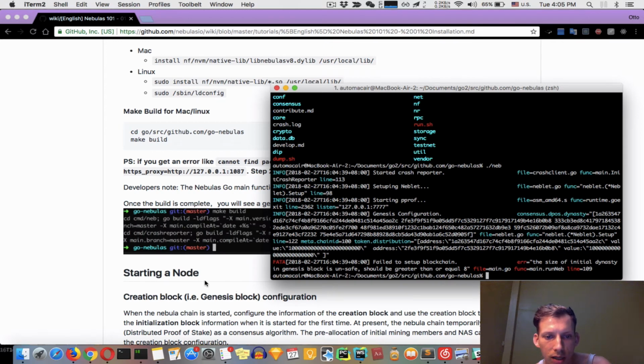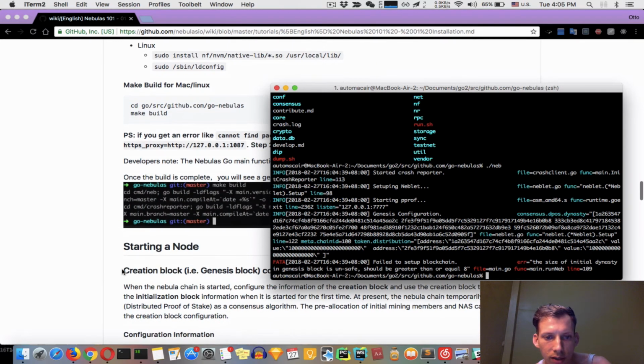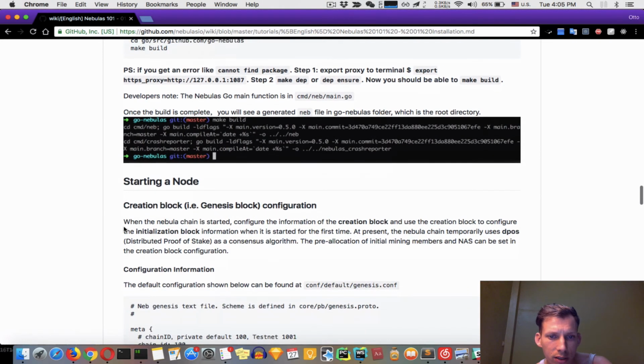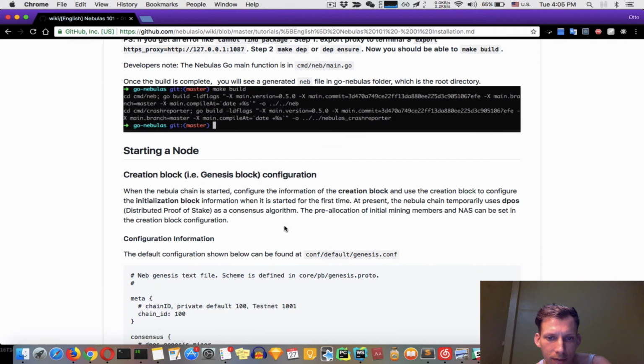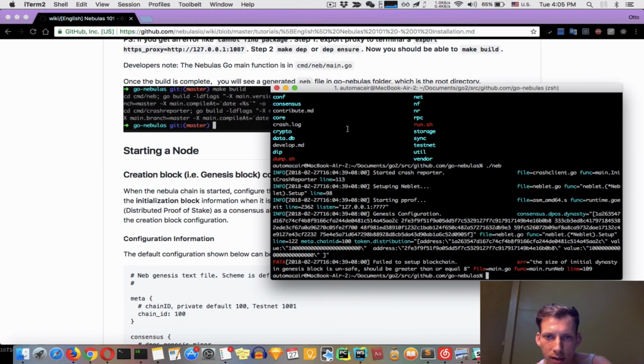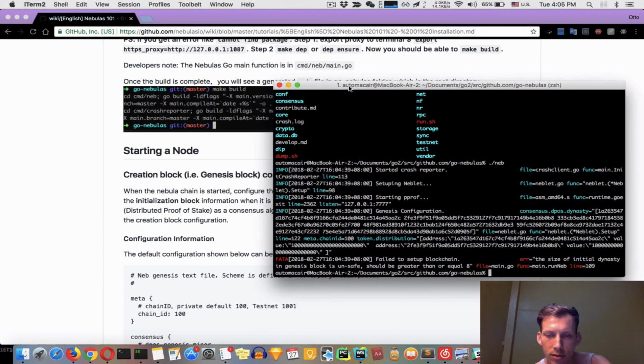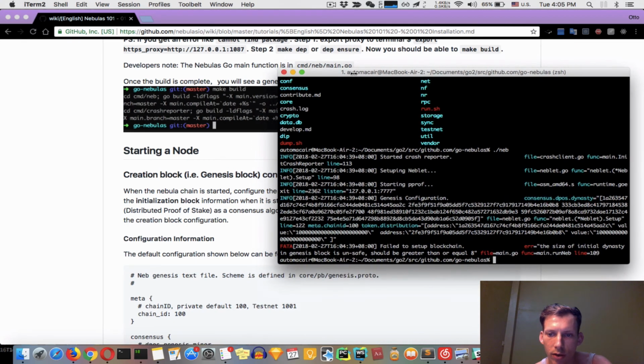Okay, let's go ahead and see what genesis block is. Oh, right here, the genesis block configuration. Let's go to that. It looks like config default genesis. I'm going to go ahead and head that direction. Let's go ahead and go there with me. So cd.